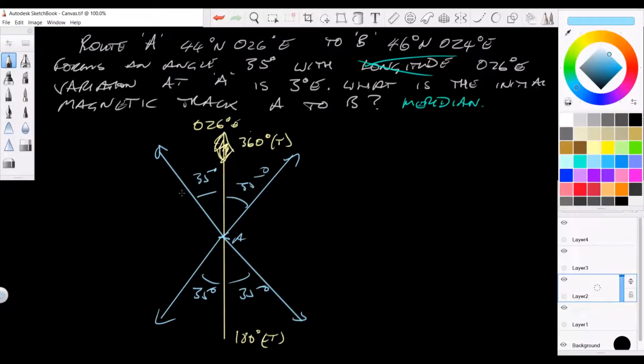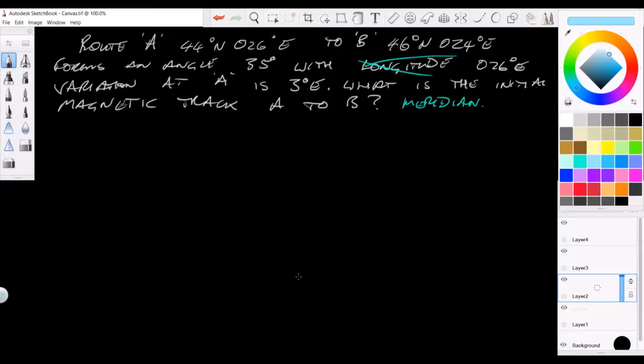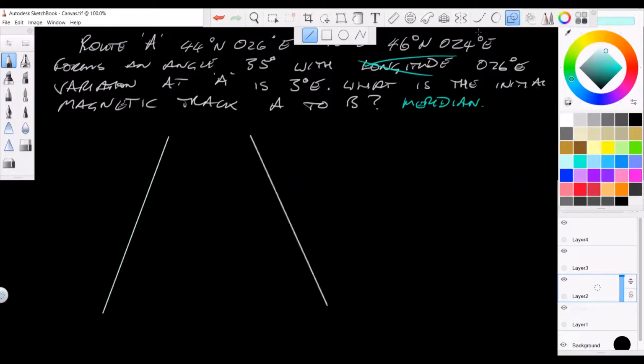And it's a really weird way of telling you what direction the line goes in. Okay, so how do we address this? I'm going to go a little over the top to show you the meridians and parallels involved. You don't really need to go this far. All you need to recognize is that B is northwest of A. Okay, and let's have a look at the results of that.